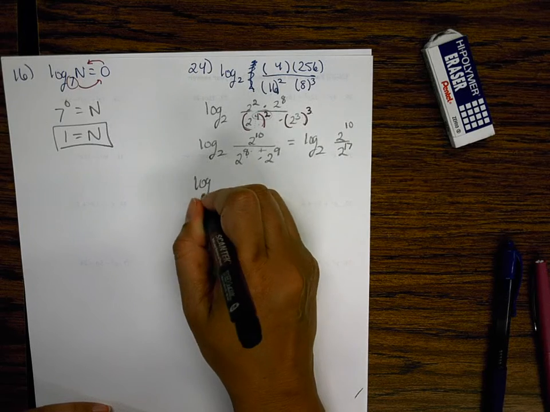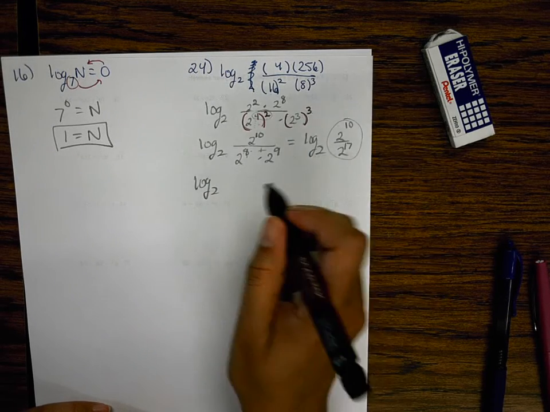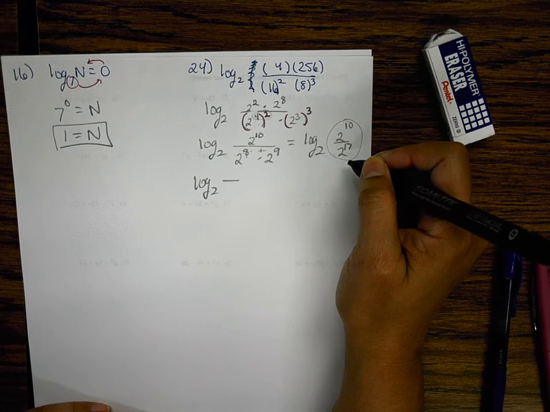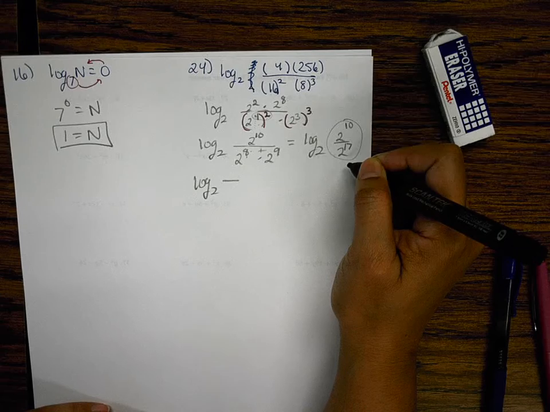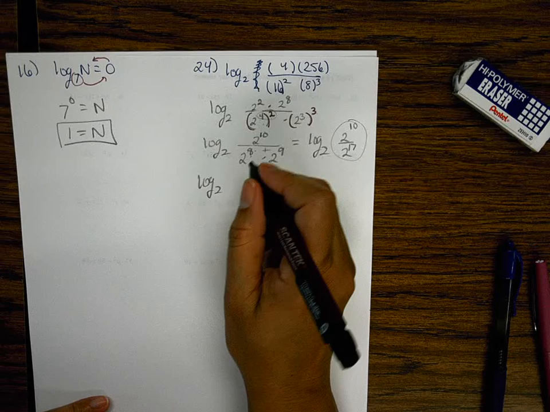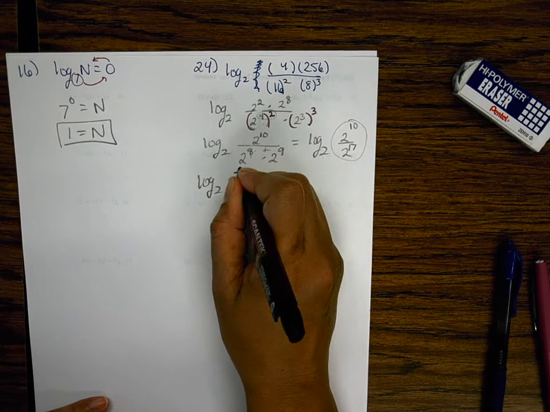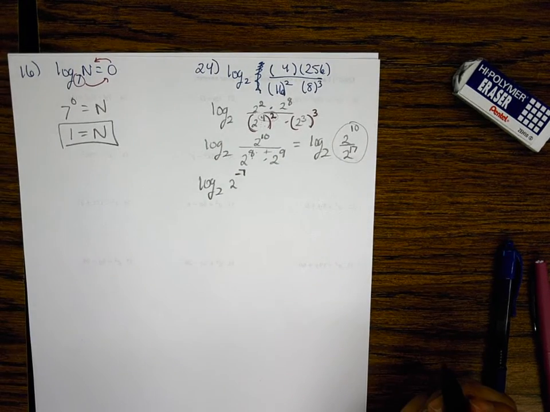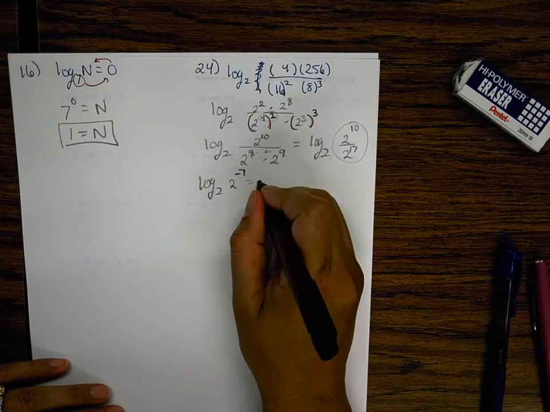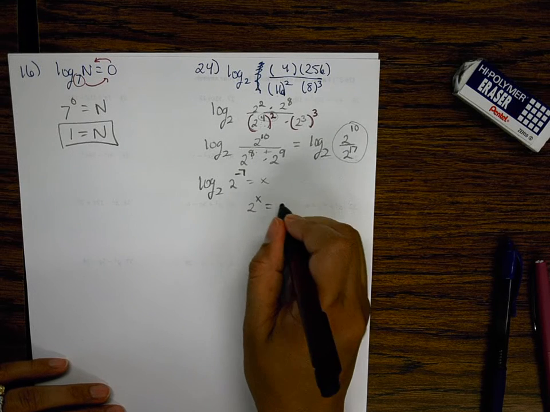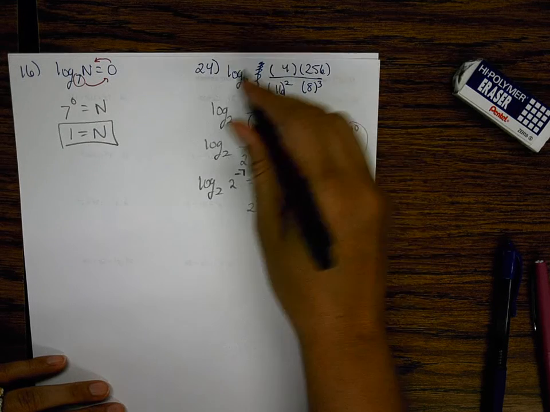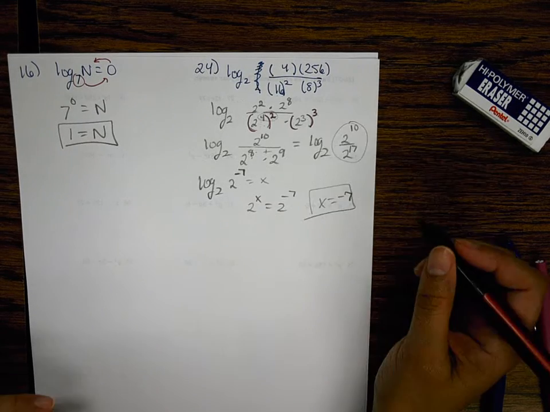Whew. Log base 2 of, I can subtract exponents because they have the same base. And since there's more at the bottom, it's going to stay at the bottom. Actually, I'm just going to make it negative. 10 take away 17 is negative, so 2 to the negative 7 power. And then we do the wraparound. And I'm going to set equal to x. 2 to what power is 2 to the negative 7th? X is going to equal negative 7. So this simplified is negative 7 as an answer.